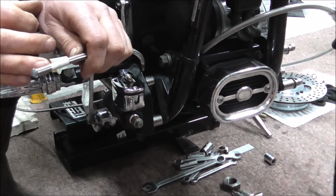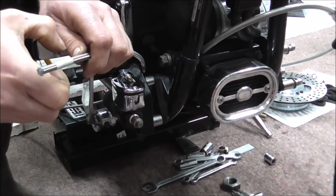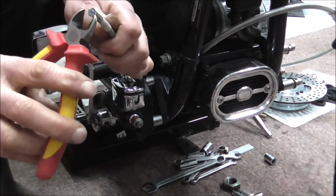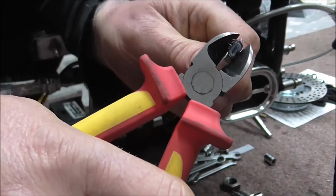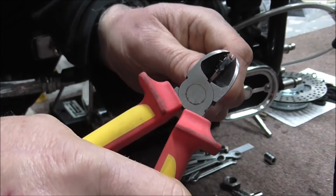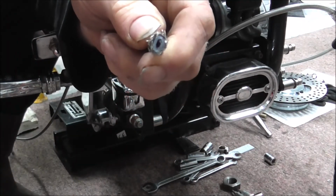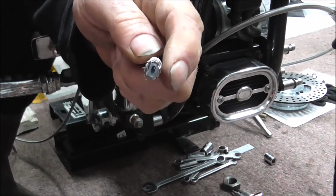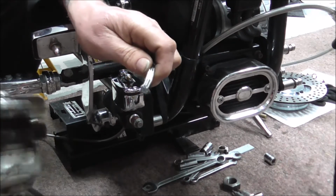I've seen videos where people say get a sharp set of side cutters and actually snip through, but I'm going to show you on the end of here. If you do that, see what's happening to the pipe inside, and that's not even putting any pressure on it yet. So when you snip it through, what you end up with is a non-round pipe inside, but you've actually stressed the sides of it. So I don't recommend doing that. I just cut it with a grinder.